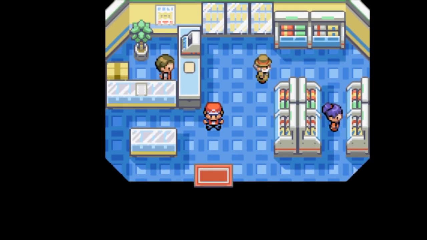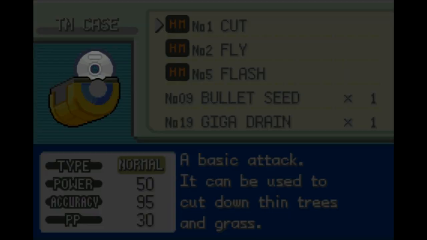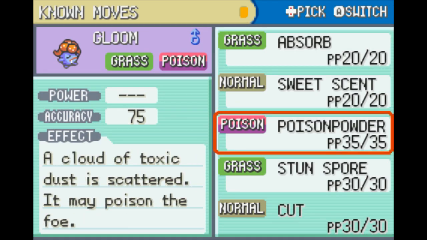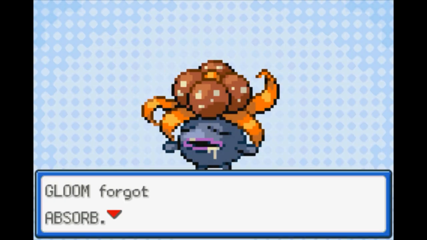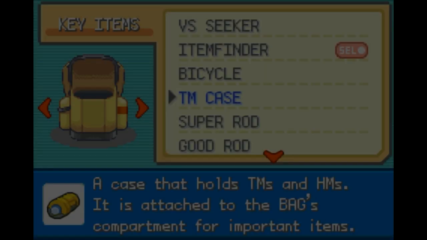And actually, we don't need to worry about the Cut thing, because we can just teach Cut to Gloom. So we should be fine going in there. Don't get rid of Sweet Scent. I'm going to get rid of Absorb, since we're not going to ever use this guy to attack. He's just here for reasons. And I think we should be good to go.